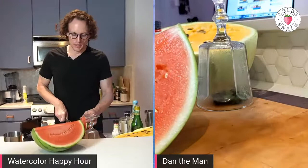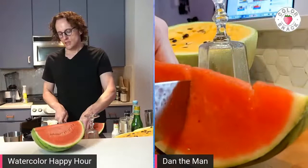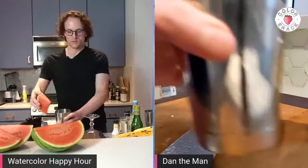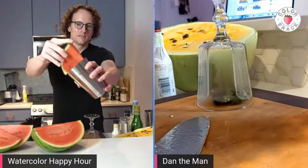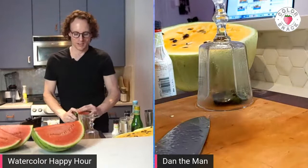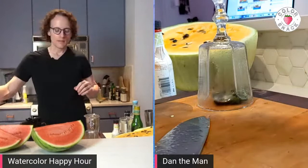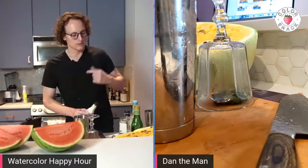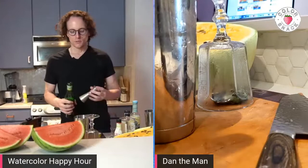We want about two ounces of juice from the watermelon — this is a dry one, so I'm going to take about a sixteenth, so a one-eighth wedge, then cut that in half. We're going to use that little technique we've seen before: take the edge of your shaker and use that as a knife to peel off whatever you're trying to peel. Works well with thick-rind things like grapefruit or oranges. First thing, we're going to add the cherry bitters.